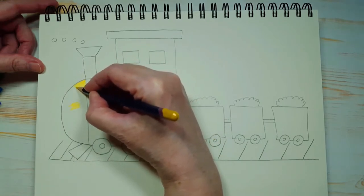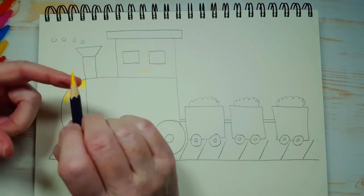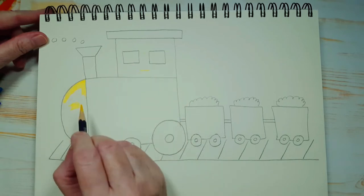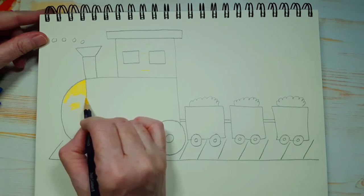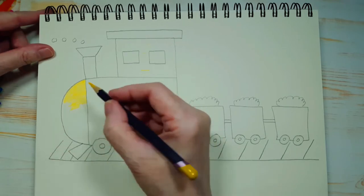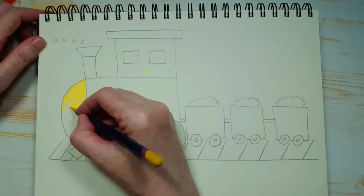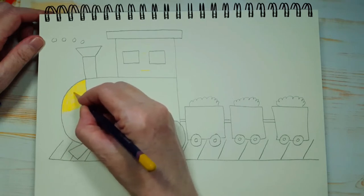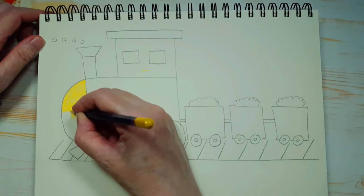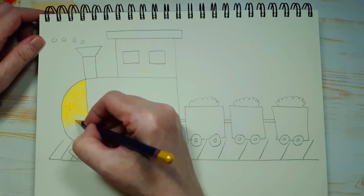If you're using coloring pencils, don't press down too hard. Because if you press down too hard, you might break the tip of your pencil. And if your hand starts hurting while you're drawing, then you're really pushing down too hard. And turn your pencil once in a while so that you don't wear it down all on one side. Don't forget to turn your pencil. Turning the pencil.